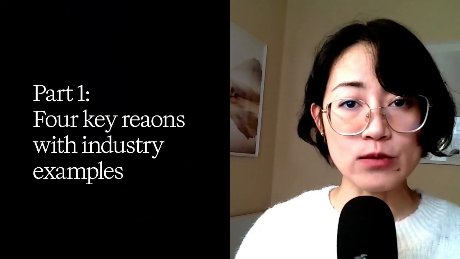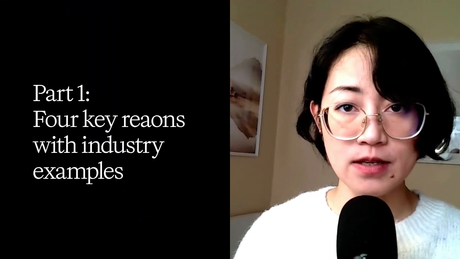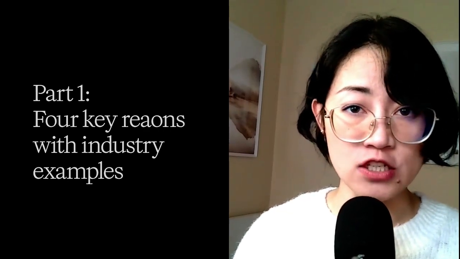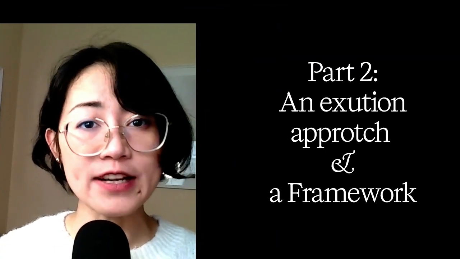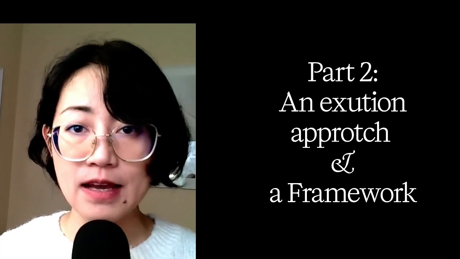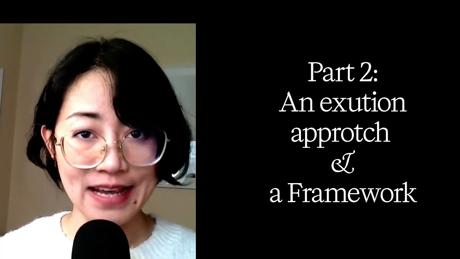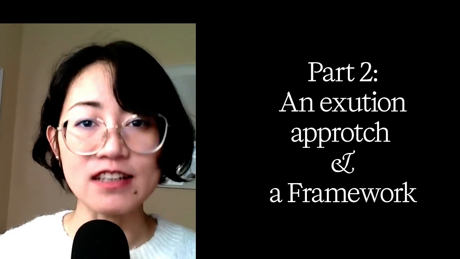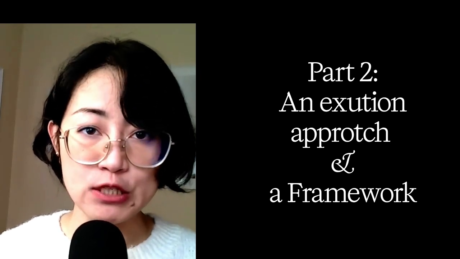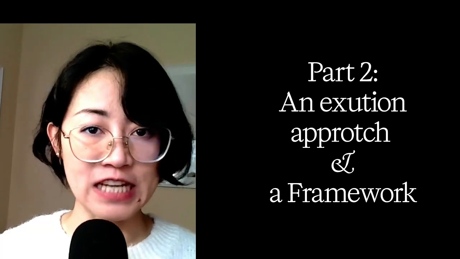I'm breaking today's video into 2 parts. In the first part, I will demonstrate the 4 key reasons, with real industry examples, for why there is a mismatch between the final solution and expectation. In the second part, I will provide you a 5-step framework to help you refine your thinking about any AI or data business case, to formulate a clear requirement to your tech team and minimize the gap between the product and expectation.